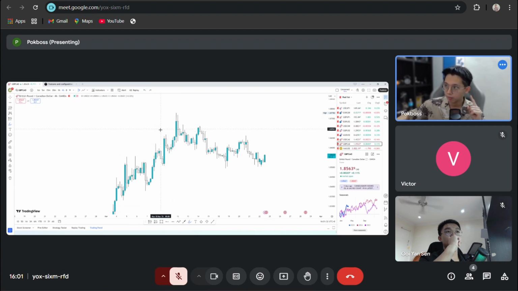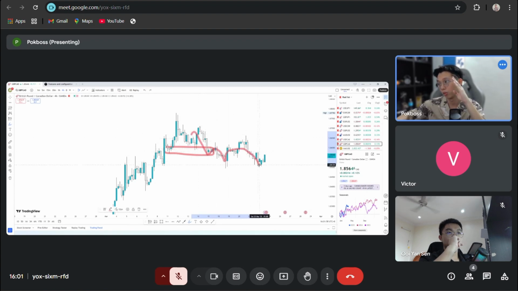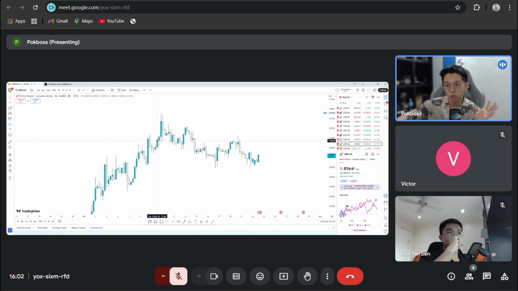But you see here, here is the demand zone. You see, after the price tests it, it forms a doji and a bullish engulfing candle, right? A good sign that it has a high probability to go up. But you see what happened next? Drop, drop, drop. So we can see that actually price is not in a strong uptrend already.